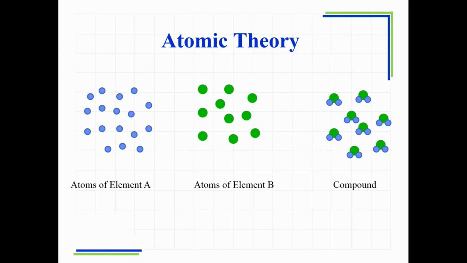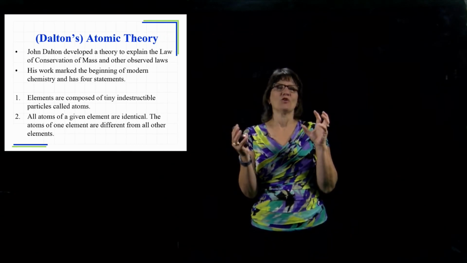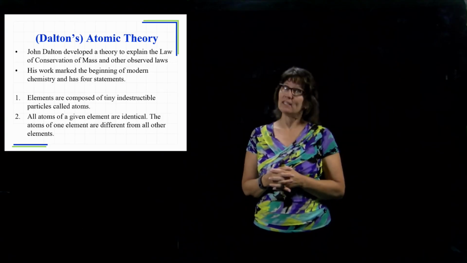Okay, now I want to go back to the statements, so let's go back to them and examine them for just a little bit. Statement number 1, elements are composed of tiny indestructible particles called atoms. We are going to see that this was a good starting point, but this is not true. They have been able to take an atom and split it. They have been able to take an atom and turn it on the level of the atom into new elements, and that is the world of nuclear chemistry. So while there's something about all of them that is hard to destroy, they're not indestructible.